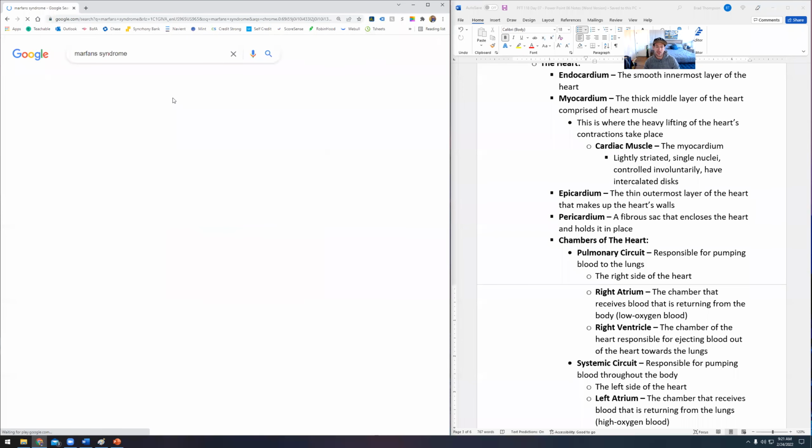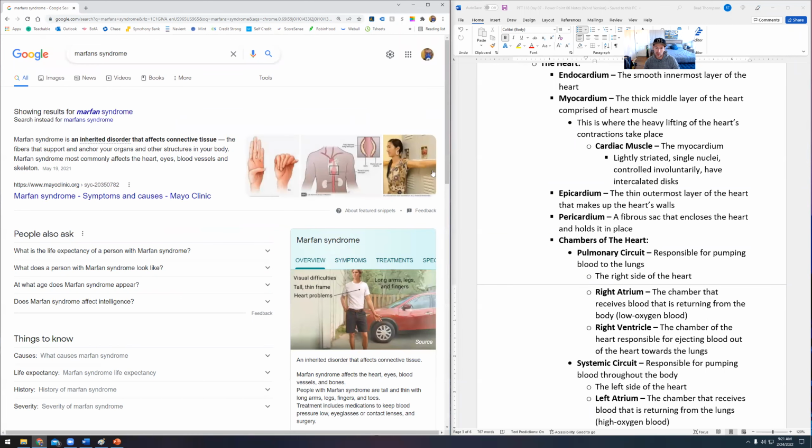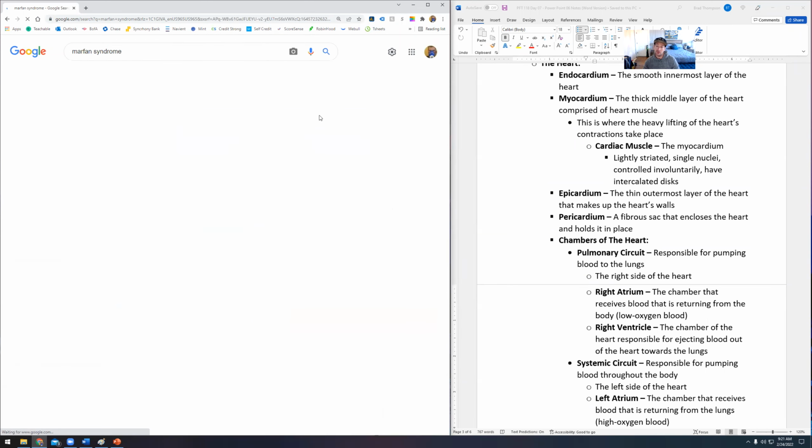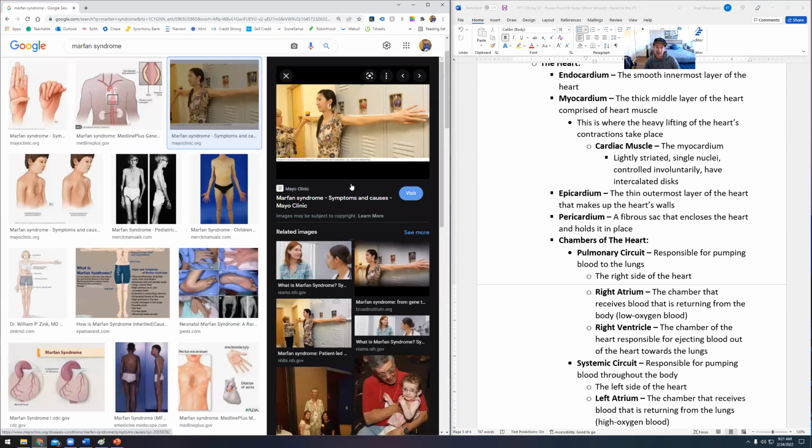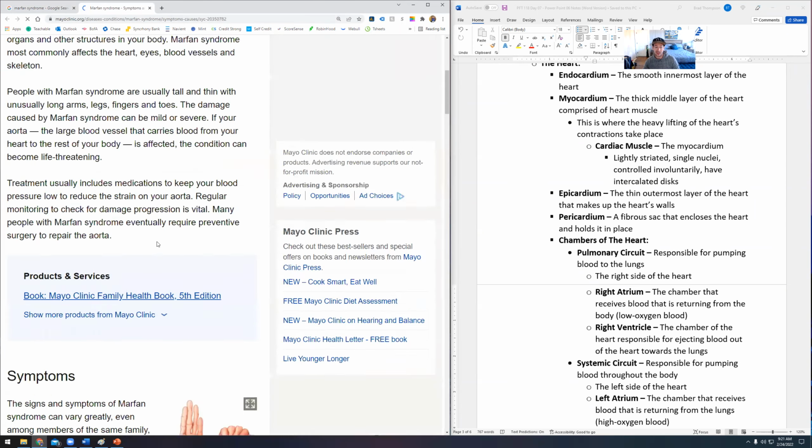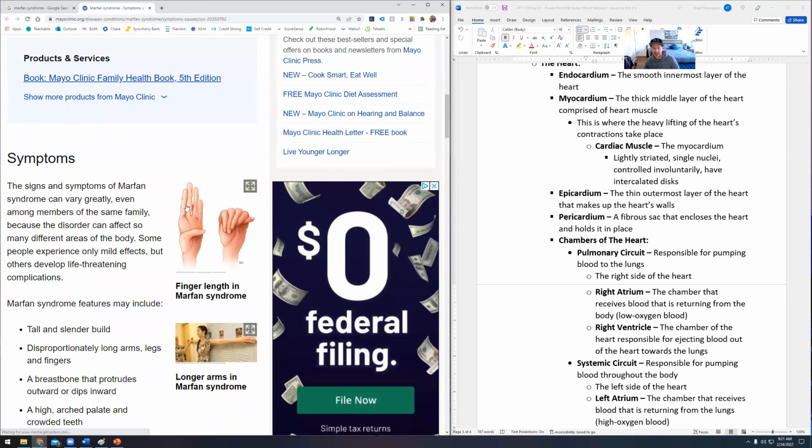Marfan syndrome is a connective tissue disorder where people will usually be very long and lanky because their body can just continually keep growing due to having very little connective tissue. So their connective tissue is a little bit weaker and their joints aren't held together as closely. And so there's some space between their joints, which gives them the appearance of being extremely long and lanky. So they have really long hands and stuff, right?